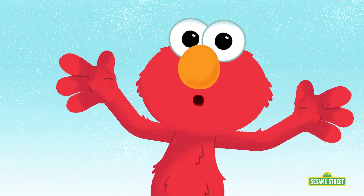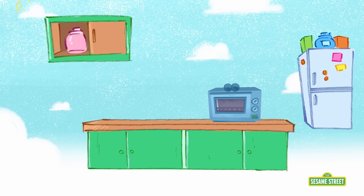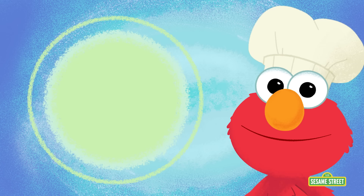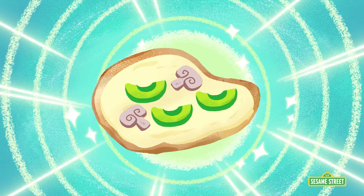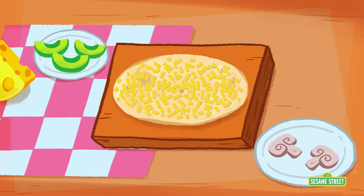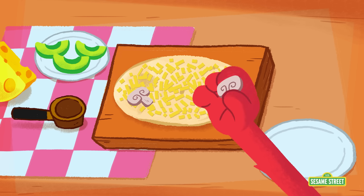There are so many different ways to cook! Duck gives Elmo an idea! Come on, let's play a game together! Elmo wonders if we can follow a recipe! Are you ready? Let's play! This recipe shows how to make a mushroom avocado quesadilla! What ingredient do we need first? One scoop of cheese! One scoop of cheese! Check! What ingredient comes next? Two mushroom slices! One mushroom slice! Two mushroom slices!